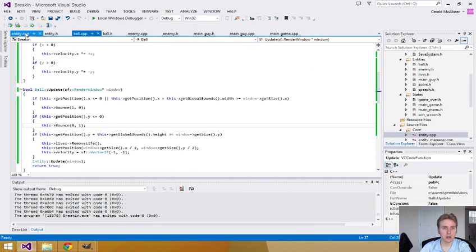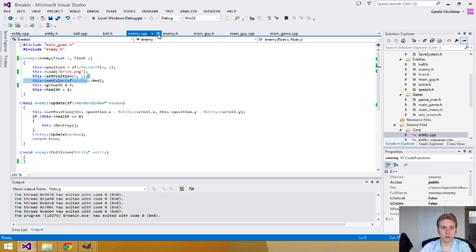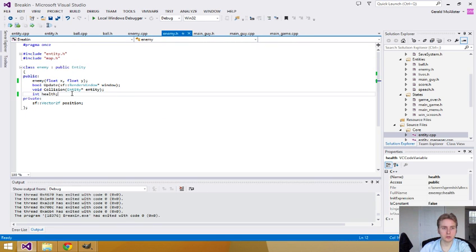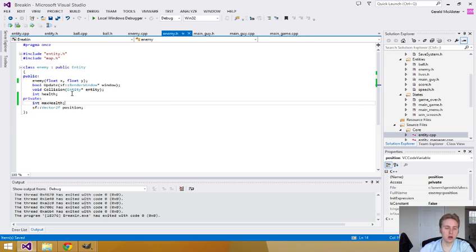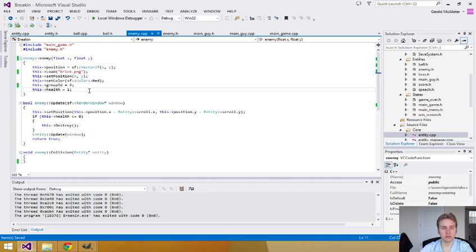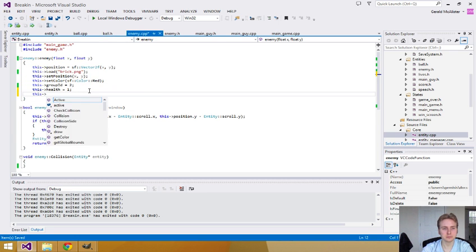So there's that. So what we'll want to do now for the health system is come down here and do INT max health. Basically we'll make this kind of a percentage type thing. So our health is equal to 1, this equal to 1.